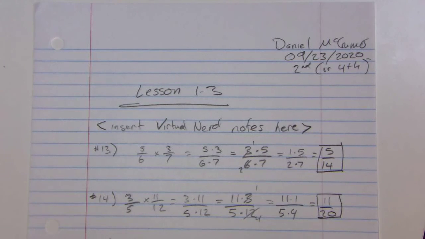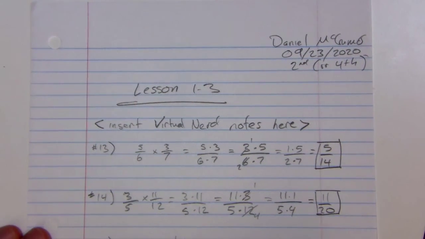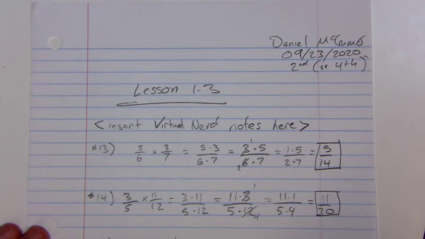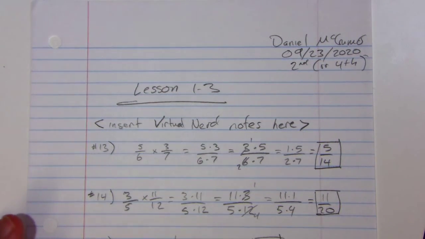So 2 over 10, that simplifies. 2 over 10 simplifies to 1 over 5. 4/5 is in its simplest form, so now we can say 4 times 1 in the numerator over 5 times 5 in the denominator. And 4 times 1 is 4, 5 times 5 is 25. And there, our product is in its simplest form. Let's do this one more time.